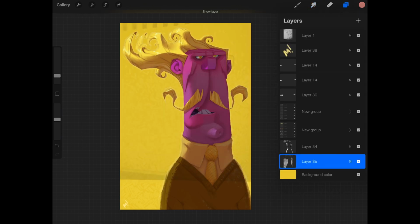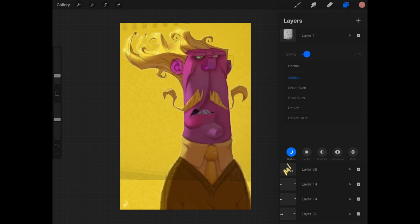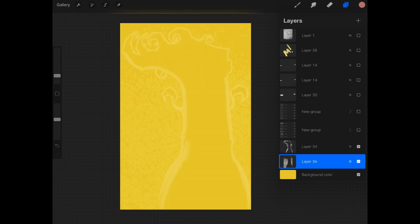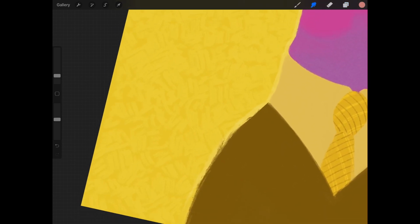Okay, we've got the drawing on top set to multiply just so that I can see it while I'm working on it. And then let's start turning everything off. Okay, that's too much. Okay, cool. So here are the flats. Let's look at the background first because it's really quick.